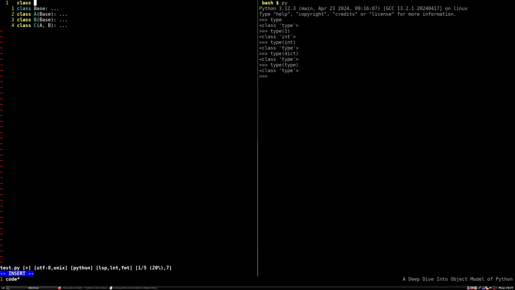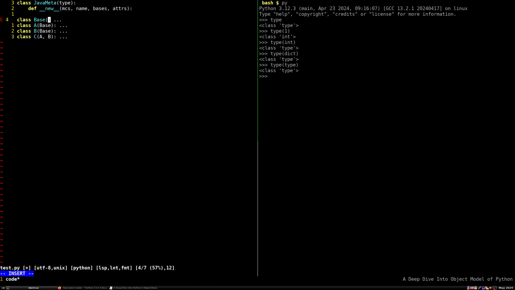How can we do that? We can implement our own metaclass. Let's call it JavaMeta. We will inherit from type, so this is going to be a metaclass, and we need to implement the __new__ method. First of all, the parameter is the metaclass. Then we have the name of the class, its base classes, and then the attributes that the class should have.